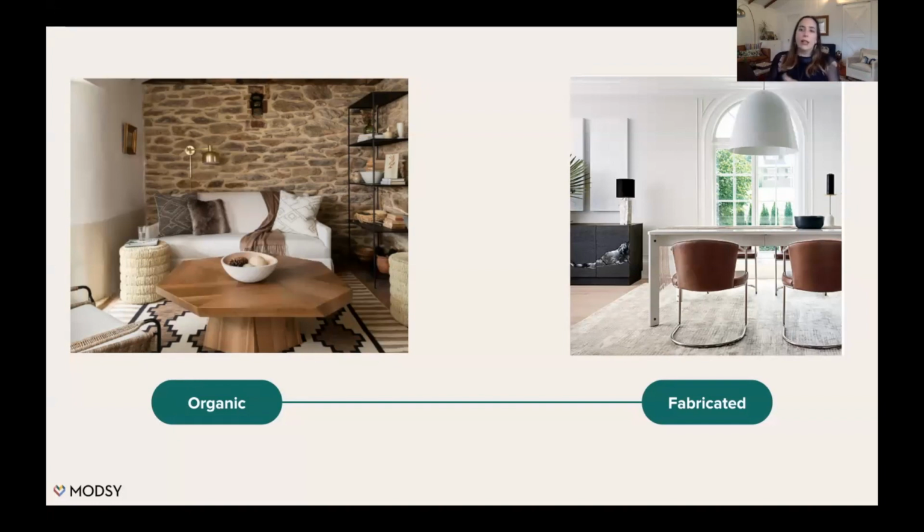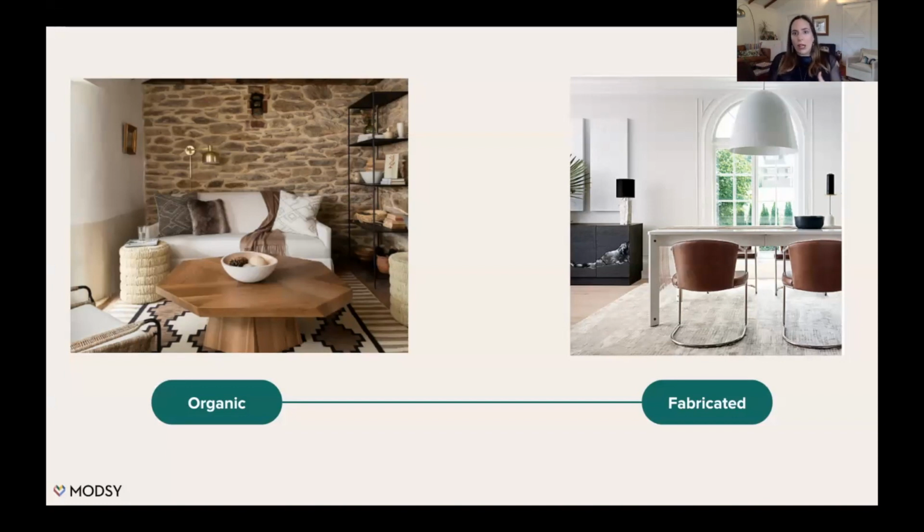And now when we say fabricated, on the other end of that spectrum, we're thinking about pieces that are designed. So pieces where the shape, the form, the style of them make it clear that they are designed by a human, that they have a clear guiding hand. So maybe they are ornately carved pieces. Maybe they're very structured and rigid, but they're pieces that you look at and you know, wow, that is something that came from an artisan.